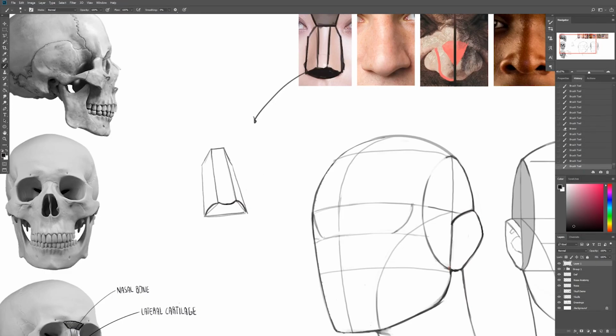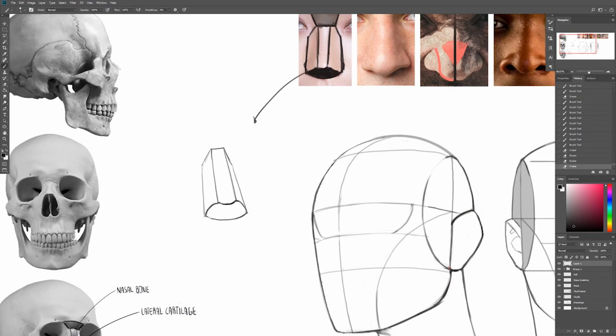And then instead of a straight line down here, we'll have a curve again. So a curve to kind of match the curve of the tip of the nose right there. So like a parallel curve, same distance everywhere. All right, so it's still fairly simple. We didn't add that much to it, but this represents a nose a little bit more accurately.